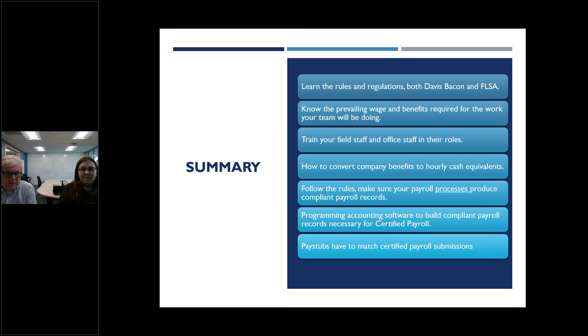If pay stubs and certified payroll submissions don't match, you have to figure out why — they must match. We get several calls from subcontractors asking for assistance because the prime contractor is holding their payment because the payroll records are not compliant. The prime is at risk for not getting paid themselves if they pay you and can't get this cleared up. Some subcontractors will call the Office of Civil Rights and complain about the prime, but the reality is the sub has not performed their part regarding certified payroll. There are prompt payment regulations, but you can't withhold payment on parts that aren't in dispute. Be the subcontractor that's easy to do business with — know the rules, follow them, and people will like hiring you.